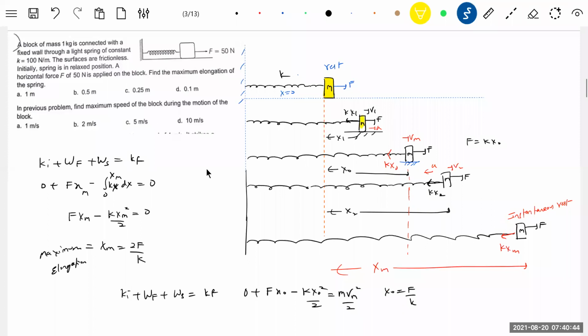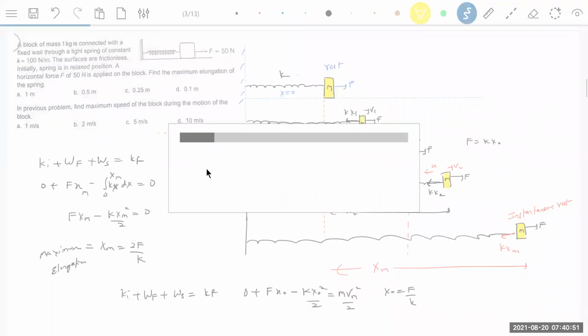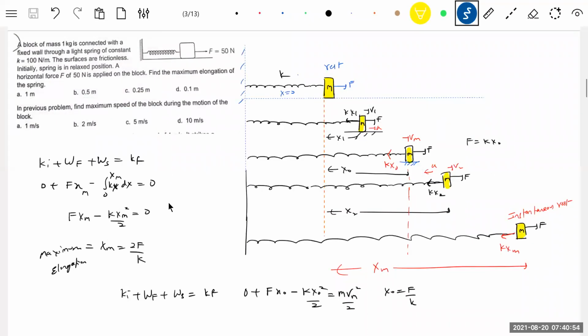Vertical spring block, already explained. The same thing is what I am bringing again here. Sir, what if I apply a variable force? Okay, then here what are you going to do? You're going to integrate F into dx. Fine, how is that force? F equals F naught x. Put that F equal to F naught x here, then integrate.